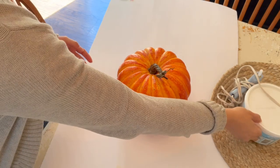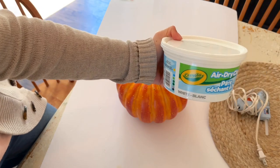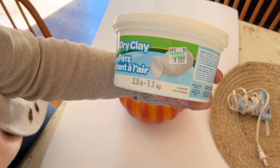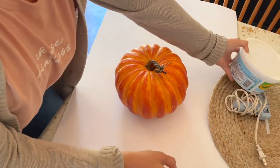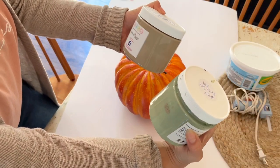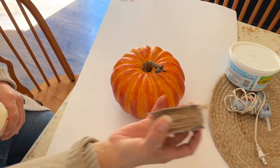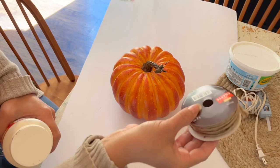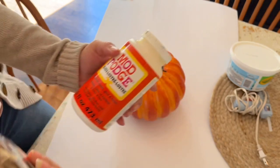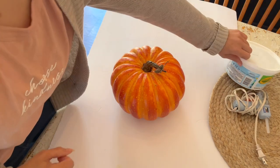I'm gonna start with a faux pumpkin makeover. This pumpkin I've had for a couple years now. I got it at Hobby Lobby, and I am going to be using this air dry clay that I got from Hobby Lobby. And I'm going to be using a variety of paints, but mainly this putty color and sage from Rethunk Junk that I just had on hand. But you can use whatever paints you have if you want to recreate this look. Some jute twine. I wanted some thicker that you can unravel easier. And also some Mod Podge.